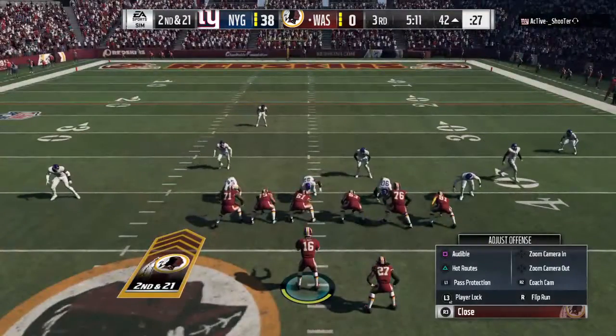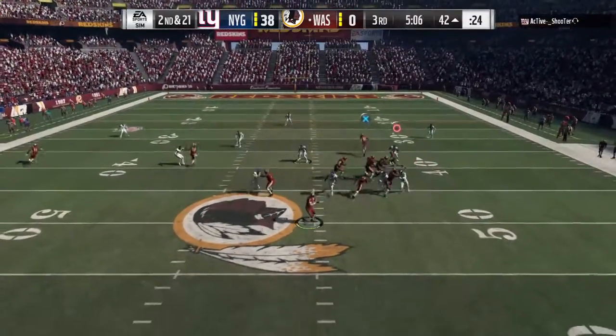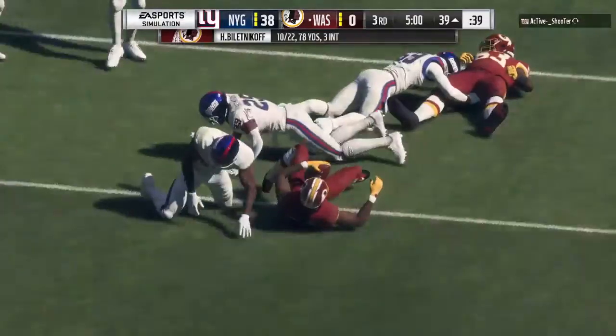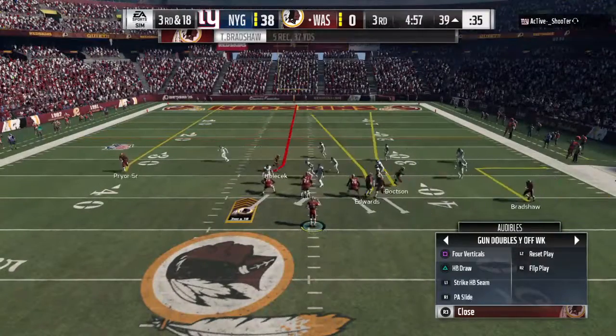Here we go now. Boom, line it. They'll look to throw here. Now they go screen. It's complete. And he'll get it inside the 40 to the 39. A good job defensively to hold that to 4 yards, and now it's third down.